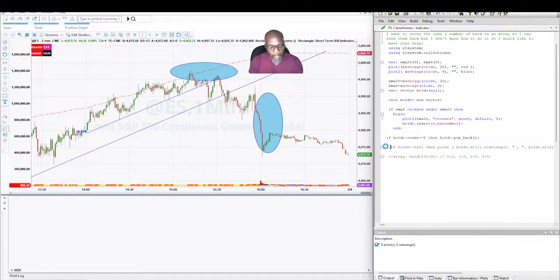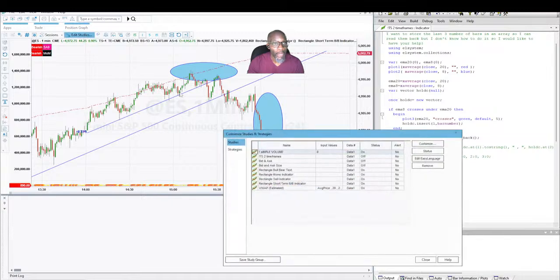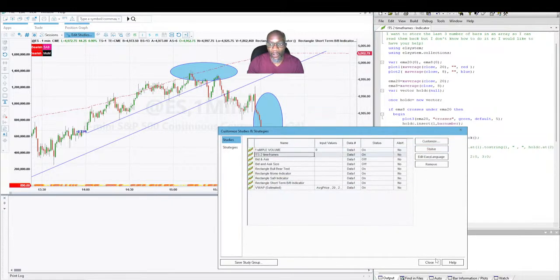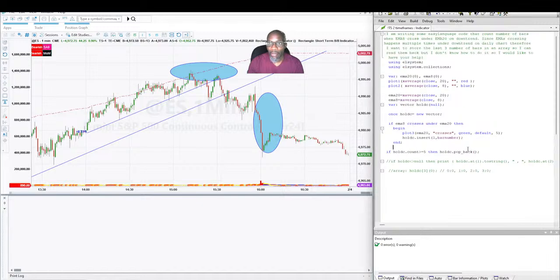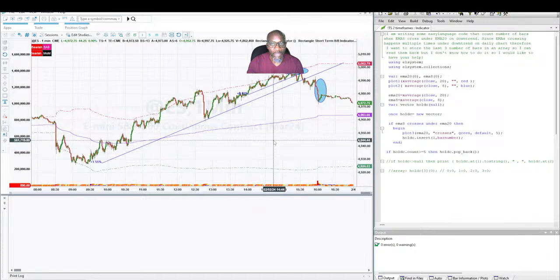I think it's just print line. Take that print line out. Come back up here. Turn this on. Well, you know what? We actually took out our plot. No, we didn't take out our plot. The plot should still be up. So it's something with the vector. And it wasn't much to the vector.